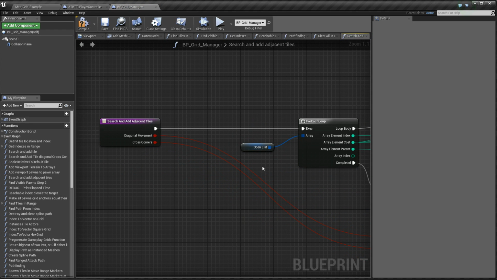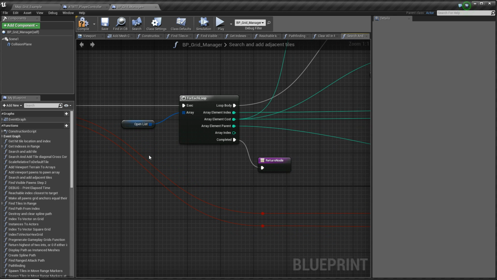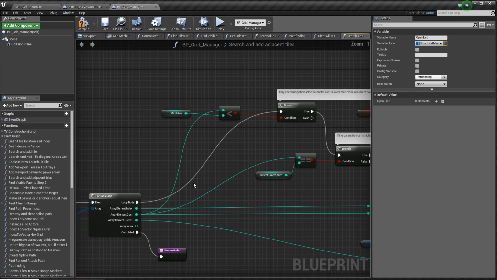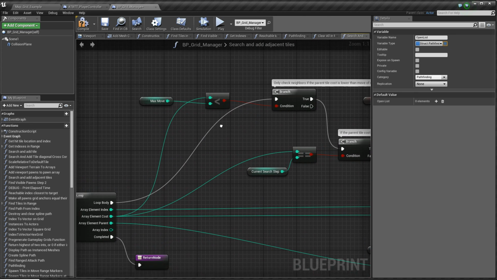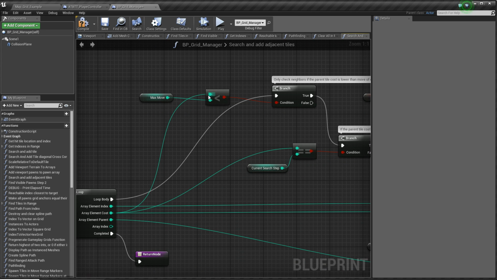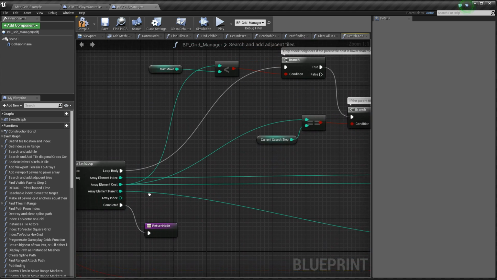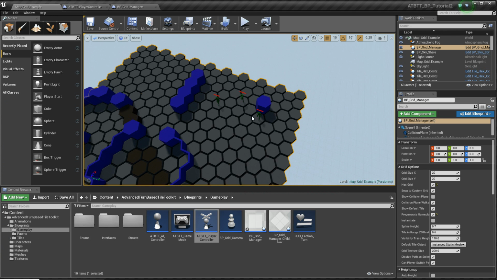So how do we do this? Well, we look at our open list, which in the beginning, remember, the only thing on the open list is the index of the current pawn. So we look at that, and then we want to look at all its neighbors. So we do a loop and we check, is max move lower? Is the array element cost, that means the cost to move to whatever tile we are searching from now.